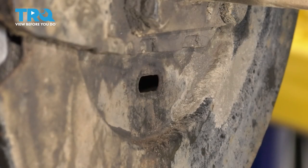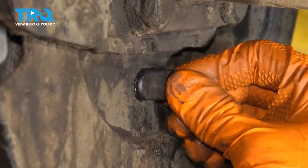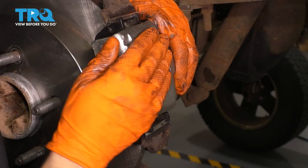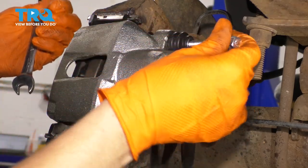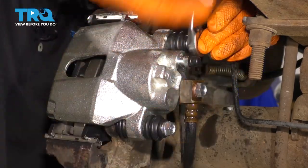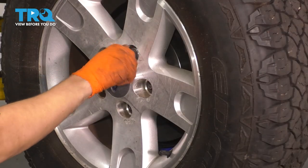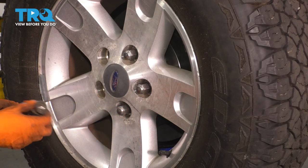Let's take these lug nuts off and continue. Once you're happy with your parking brake adjustment, don't forget to put this little cap back on here — I put a little bit of grease on it just so it seals up properly. Push it in all the way. Now take your caliper, slide it on the bottom here first, then push it over and line it up with the top. With everything lined up, put the two caliper bolts back in, tighten them, and torque them to 20 foot-pounds. Now get the wheel on. Start all five lug nuts and torque them to 150 foot-pounds. If you have seven lug nuts, start all seven and torque them to 100 foot-pounds.